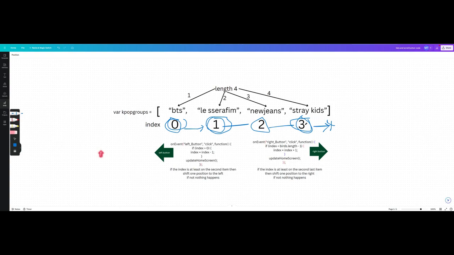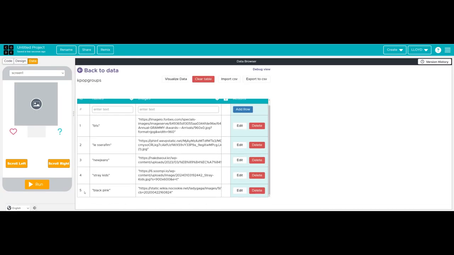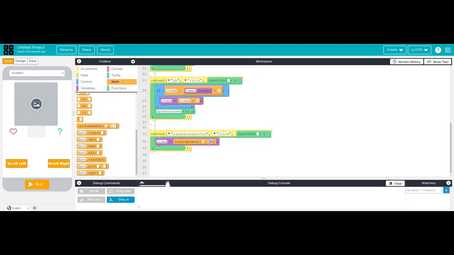You can do it two ways. If you know the index of the last item, well, if you look at our project, it's going to be 4 because it's going to be Blackpink. It's going to be index 0, 1, 2, 3, 4. Right? It's going to be 4. You could do that, but let's do a smart way. Do you remember the length, dot length minus 1?